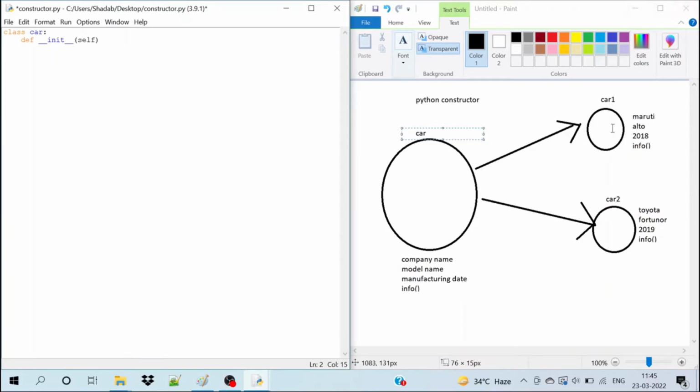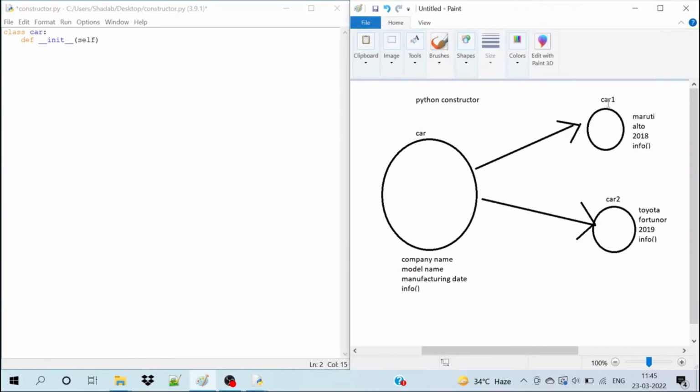What does the self argument do? It reminds the code which object has called the class car. For example, this object has called the car info method, then how will the car identify which object has called the method info? For this purpose the self argument comes, which gives a reference to the class that this object has called the car method.